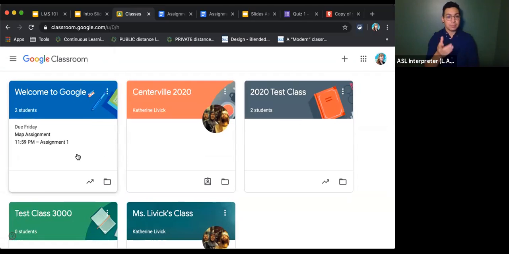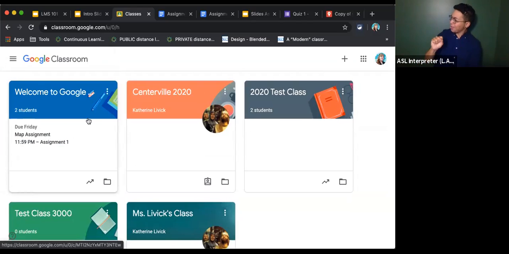Going back to that home page, we have different classes displayed here as cards. I'm honestly not sure if that's the official Google word for those. Jeff, maybe you know, but that's what I think of them as, little cards that display for each classroom. Yeah, I call them cards too. Yeah, and I call them that in Canvas. So maybe that's universal and I just didn't know.